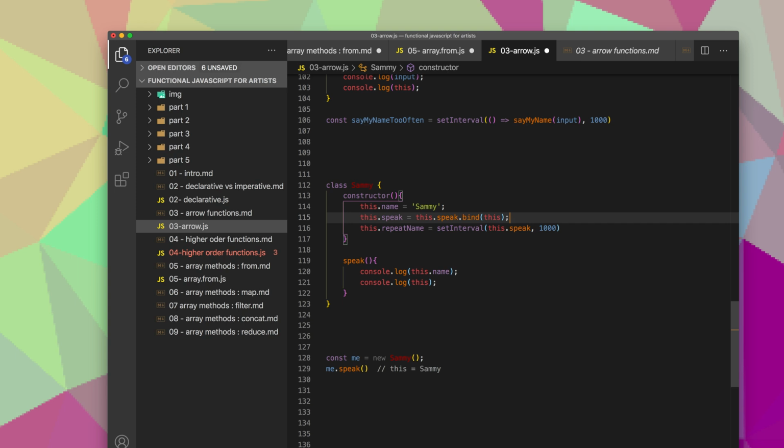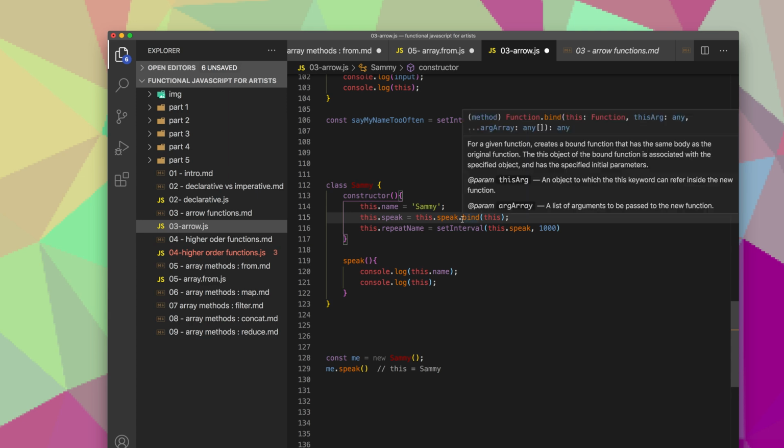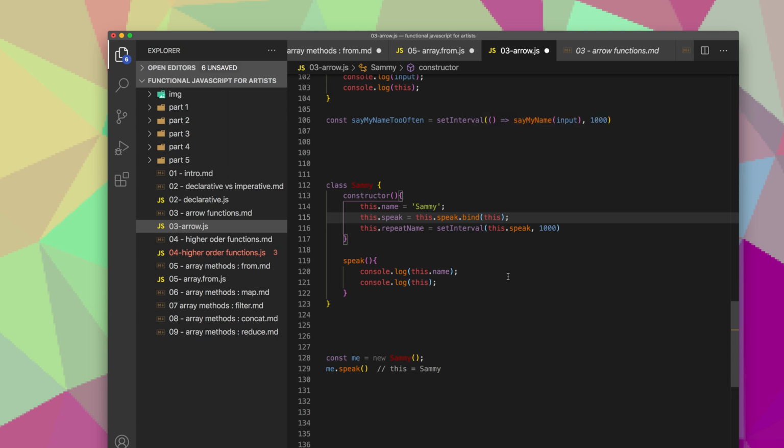And this has been around, you know, for a long time, this method of binding a method to its class. But it seems wholly unnecessary to me, and I've always found it kind of awkward and ugly. I should mention this is an example of something important in functional programming, which is called partial application, which we'll get to in the next video.